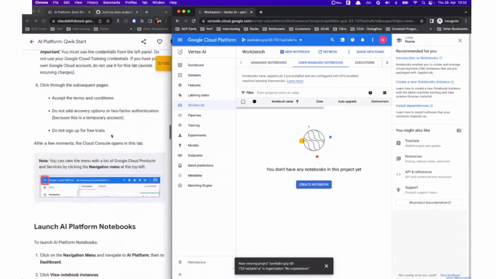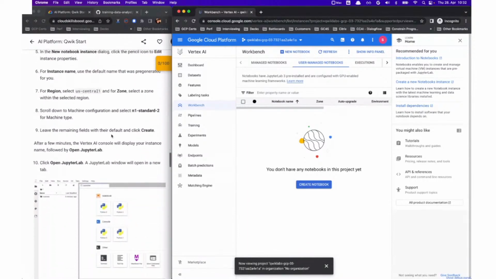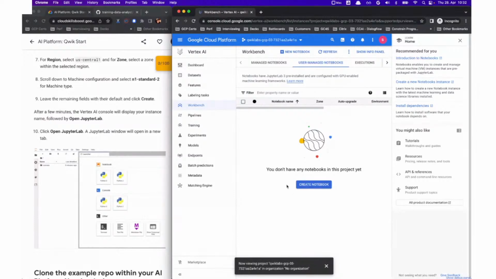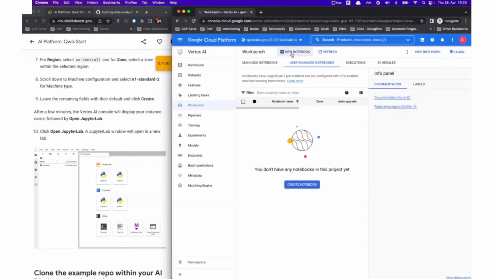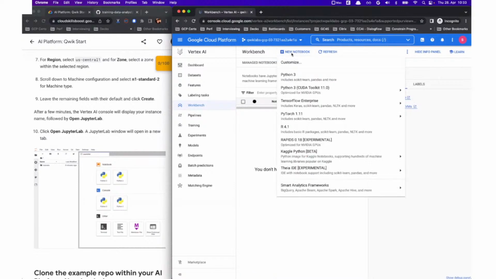We're in this screen, and the first thing we want to do is create a notebook. There are multiple ways of doing that, but we're going to do it from here, New Notebook. You can see there's a list of different pre-baked notebook environments, or data scientist environments, and they have all the required libraries installed for you.